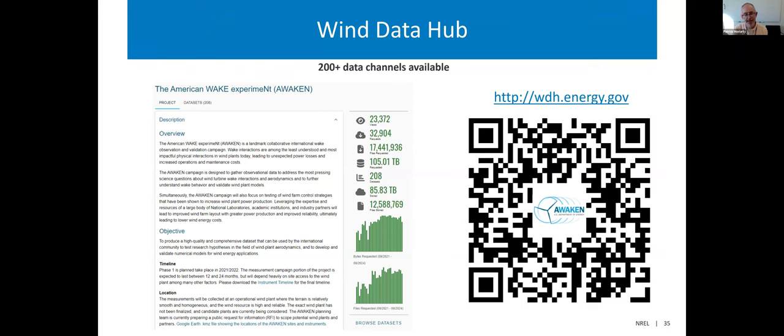So some of the data is proprietary, such as SCADA and the lidar data, but much of it, especially the atmospheric observations, are available from the DOE Wind Data Hub. Here's a link here. As of yesterday, we had about 86 terabytes of data. So just a massive amount of data to get through, over 200 different channels, 208 to be precise, of different observations. And one of the big goals for the next year is to have maybe an outline of where are the interesting cases, so that people who haven't been working with this data aren't so overwhelmed, and are able to identify specific cases of interest, so that you have some guidance as far as diving into the data set. So look for that in the next year as far as documentation and kind of an event log, if you will.